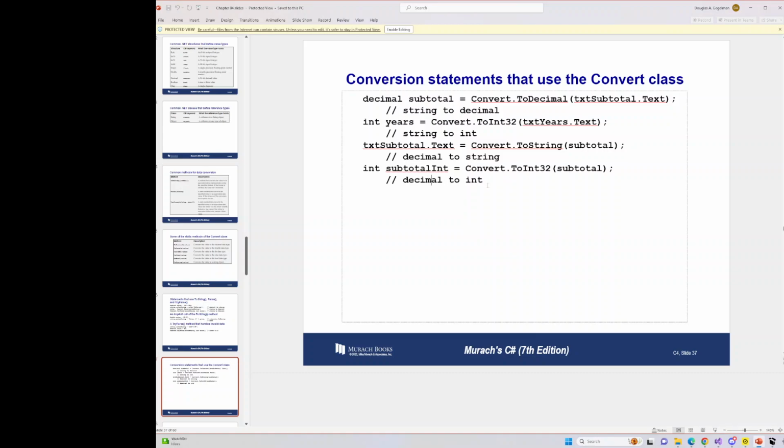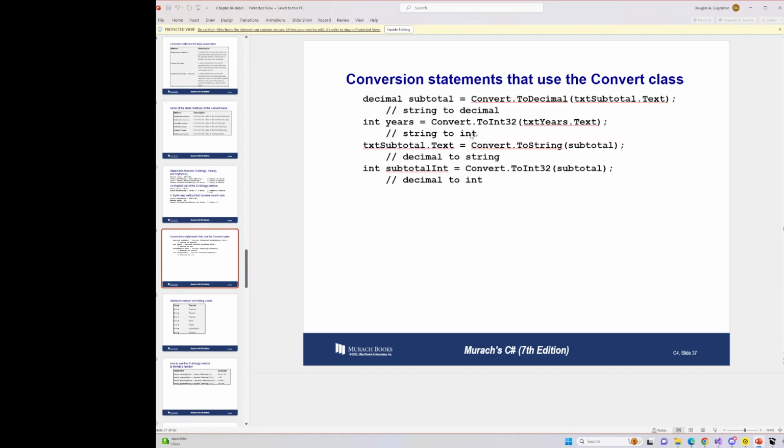So like I said, with these Windows Forms applications, because everything's pretty much coming in through a text box or whatnot, we will be converting almost everything. So get familiar with that. You should be somewhat familiar with it already because of the console apps we've been doing. The only difference is now, instead of passing that read line through to convert, we're going to be passing the values from those text boxes through to convert.